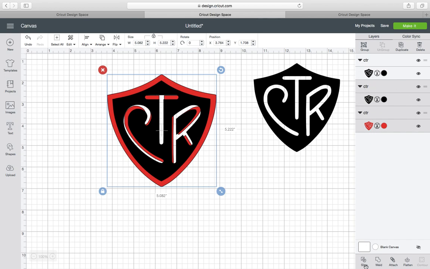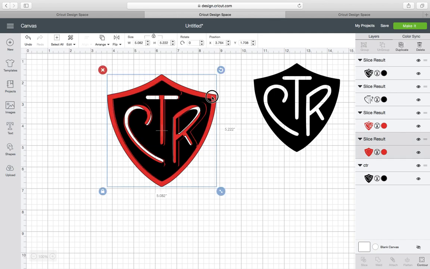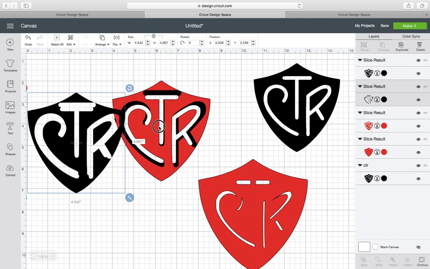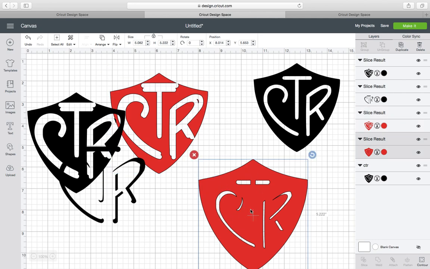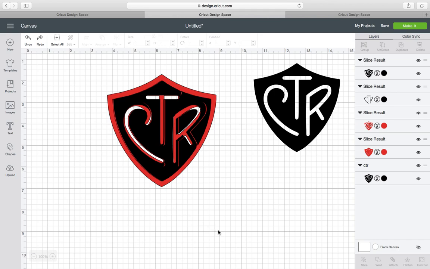So these two will be dark gray, and you will have options down here at the bottom right: flatten, attach, weld, and slice. Right now we are working with slice. Slice is basically going to take out what you slice, like a knife. So we're going to slice. When we slice, now we can see what happens. We are left with our image that cut out some of the letters, and this is not what we want to work with. We need this red to be the outline, right? Correct. So you're wondering, okay, what are we going to do? We're going to go back after we sliced.